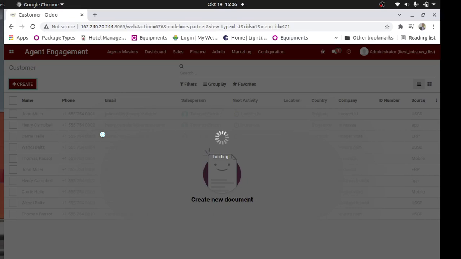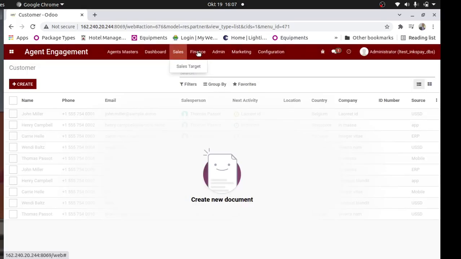So it is the name, and then you can fill down the email address if they have, and also the phone number, M-Pesa phone, the HDL phone number from there. And then down there we have in the sales, in the finance, let's go first to the finance, then you come back to the rest.